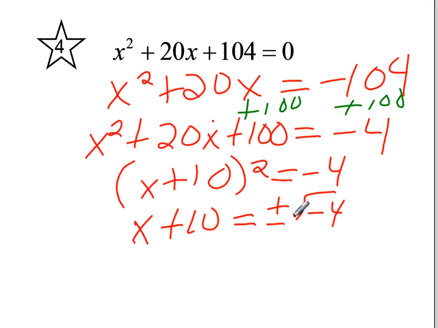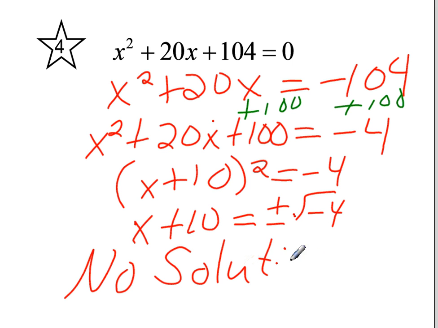That's a complex number. You know what? We started off this section by saying we're only interested in real solutions. So since we've got a square root of a negative, we're just going to say that this has no solution. It would have a solution with an i in it, but it's not real. For the purpose of this section, we're not studying imaginary solutions. We'll study that a little later in the year. All right, that's it for this video.